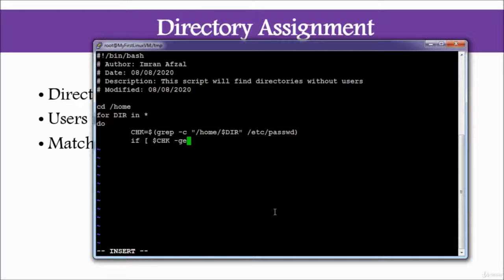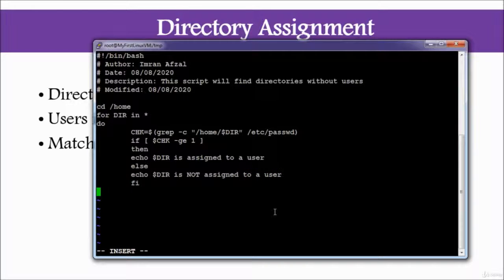If chk is greater than or equal to 1, then echo. You don't have to put quotes if you don't want to. Sometimes I do, sometimes I don't, it really doesn't matter. echo directory is assigned to a user. else, echo directory is not assigned to a user. fi and done. Okay, this is the script I wrote.